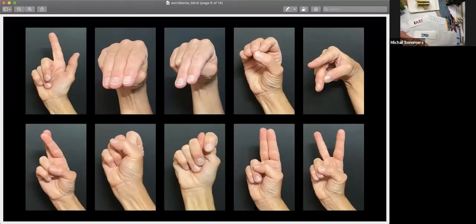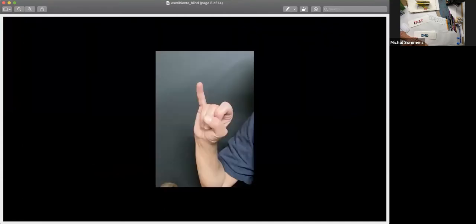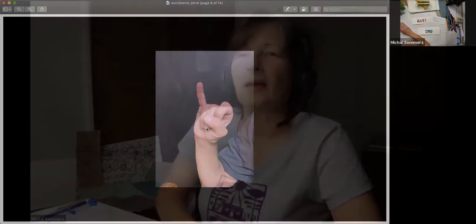I'd be glad to demonstrate any of these letters if you need to. I do have a little video for the J's out there and the Z's, because those are not stationary letters, those move. And so I'll see, and I don't know if it will play. It does not play. So I'll demonstrate it. When you fingerspell it, you might have noticed, if you know any fingerspelling, that the letters that I presented might look a little different, because you might see a C that looks sideways. And that's just to show you the curve. But when you see it, when somebody is spelling something, they are facing you. And so that's the way that I presented the letters.